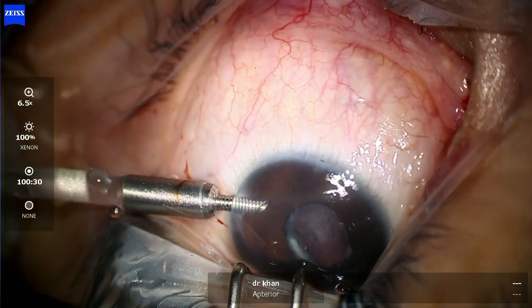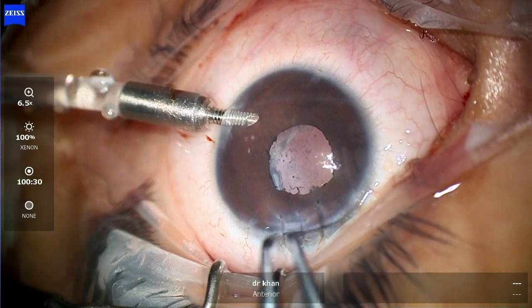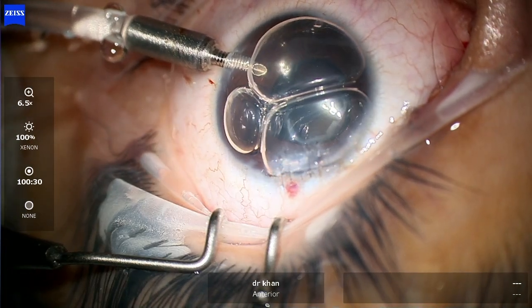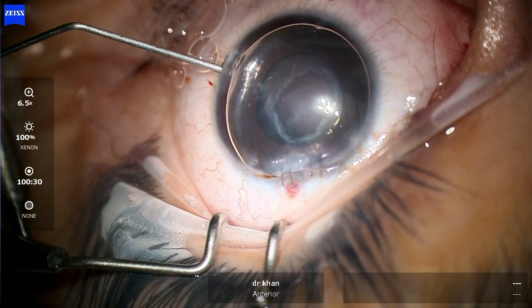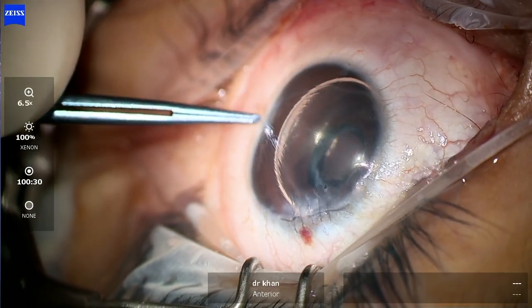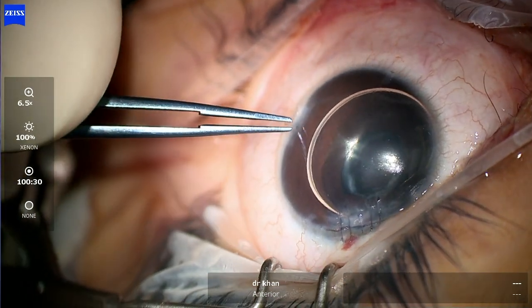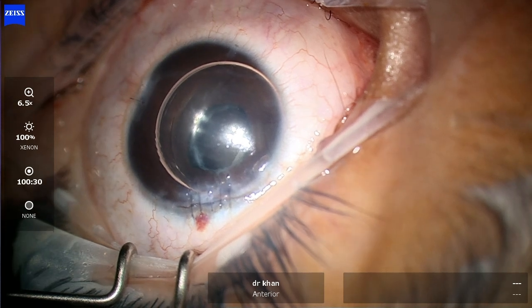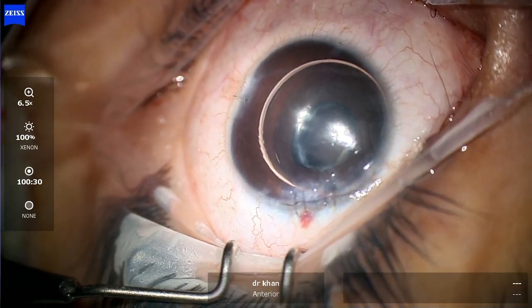The lens is now inside the bag. The main wound is closed by 10-0 Vicryl. I'll introduce some air and then remove the AC maintainer and also close the infusion site. It's nice to use some intracameral heparin just to avoid inflammation from the vitreous manipulation — that reduces it — and also use some conjunctival cefuroxime, dexamethasone, and triamcinolone on the orbital floor. The patient is now almost 10 months post-op and is doing really well, has excellent vision. We still left him slightly hypermetropic — he's around plus 4 — and there's only a difference of about 3 lines between the other eye and no intraocular inflammation whatsoever. Thank you very much for watching.